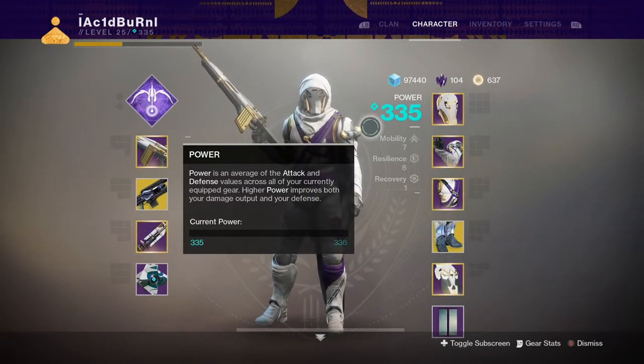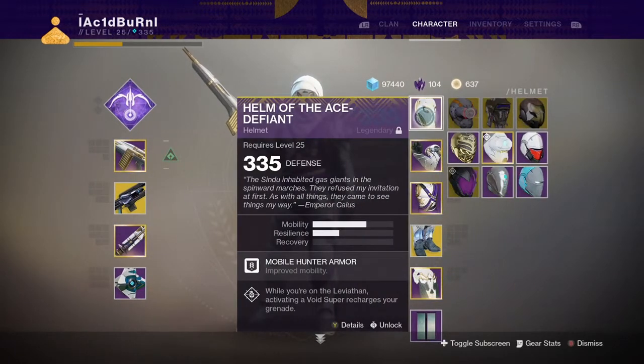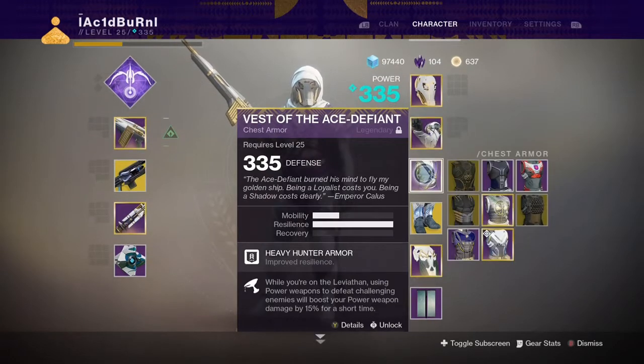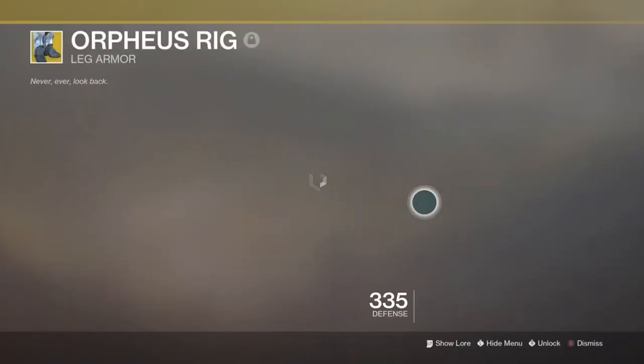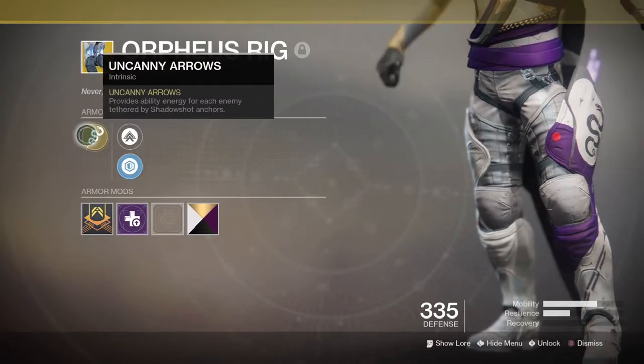Looking at the armor, we have the Raid Helmet, which has a perk that recharges your grenade instantly when you activate your Void Super, so long as you are in the Leviathan Raid. Next, we have the Raid Gauntlets, with a mod that increases all damage by 20% temporarily after getting melee kills on Leviathan. The Raid Chest Piece, with a mod which when using power weapons to defeat high tier enemies will boost power weapon damage by 15% for a short time.